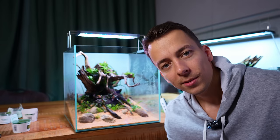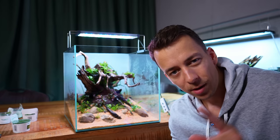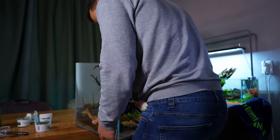Okay, I think that's the planting done. So let's move the tank to the shelf, fill it up with water. And then we're going to add one more thing that's really going to turn this into a black water aquarium. Obviously, tannins and some botanicals.